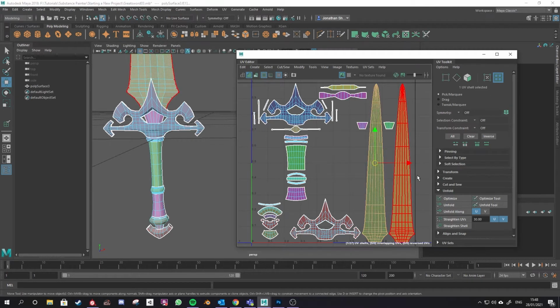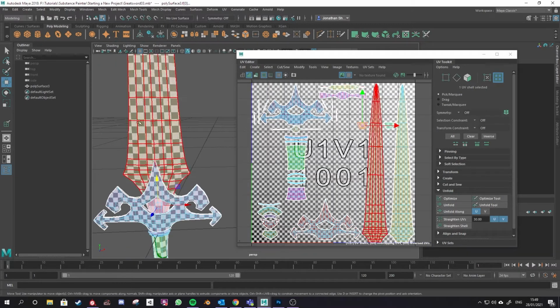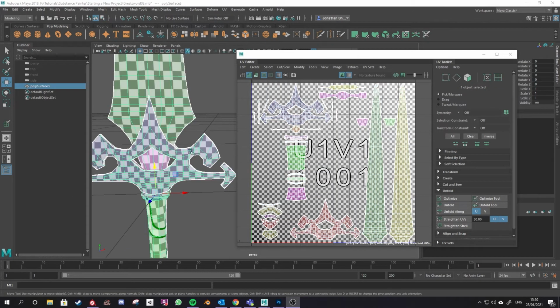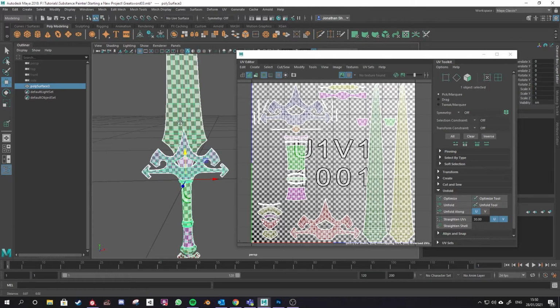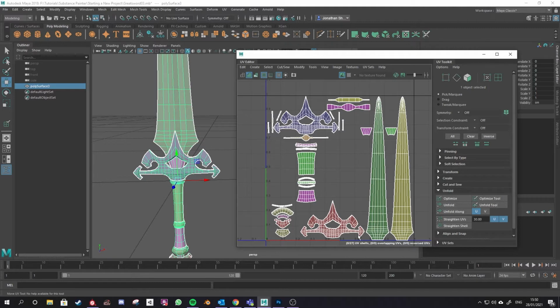And what I've done with the blade is I have either side of the blade, again not overlapped because of baking maps, and the little bottom part of the blade here is its own UV shell, just so that I could get maximum texel density out of my sword here. But the important thing is that I can look at this UV map and I can recognize whereabouts the pieces of my sword are and what kind of materials are going to go over each piece.